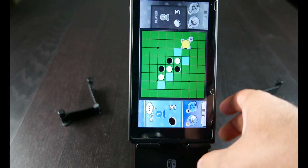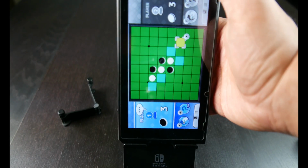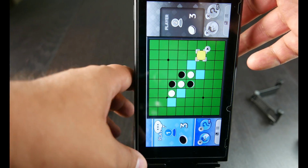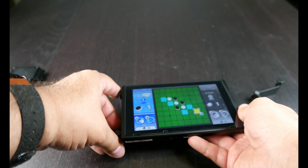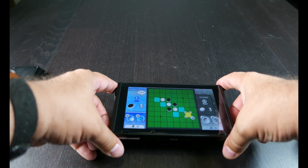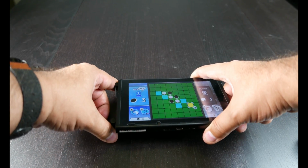I mean, you can kind of do it with this, but it still moves around a little bit. And it's not perfect. We need something that allows you to not just put it in tabletop mode, the up-down, but something that allows you to place it flat perfectly. And the reason for that is because, well, there's one more thing that nobody's thought to make, or that Nintendo hasn't announced yet, that would make the Nintendo Switch even more versatile. It would benefit it greatly.